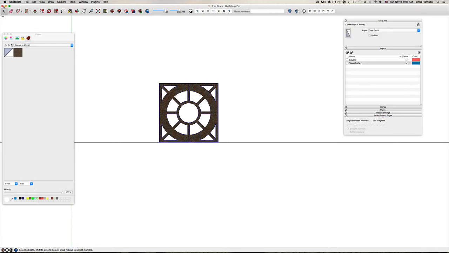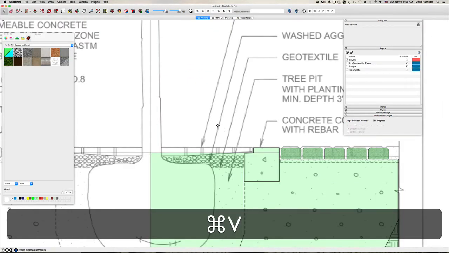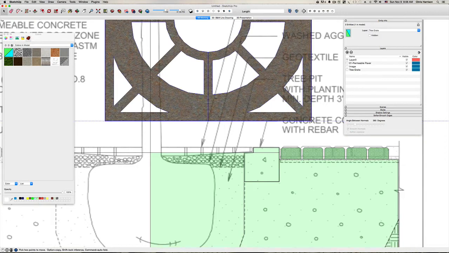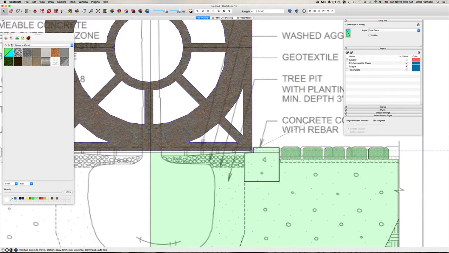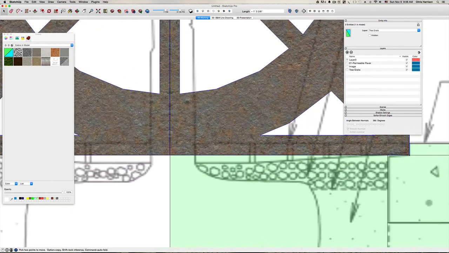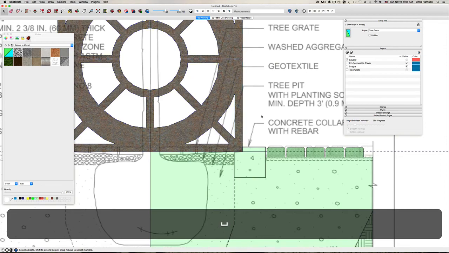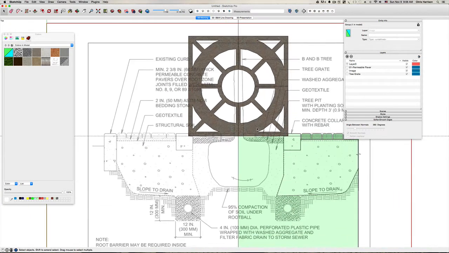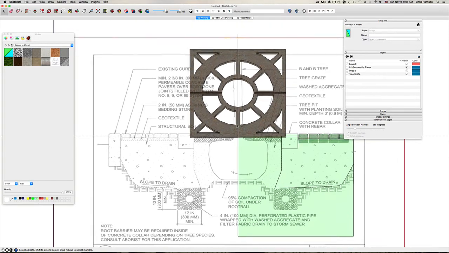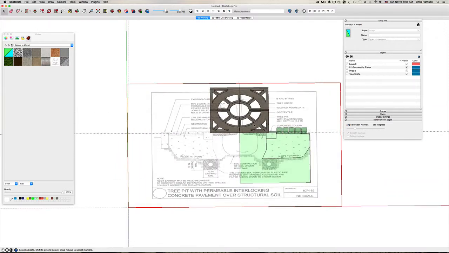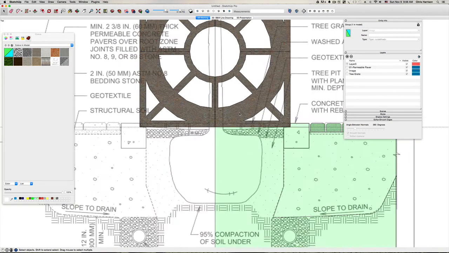So I'm going to grab that. Delete that. Don't worry about saving it. I'm just going to do a Control V. And I'm going to place this thing here. Alright, so it should be dead center with that. And it is. Good. Now, I know there's a depth to this. And I guess we'll just adjust that when we get to that point. So that's fine. I guess we'll leave that alone.